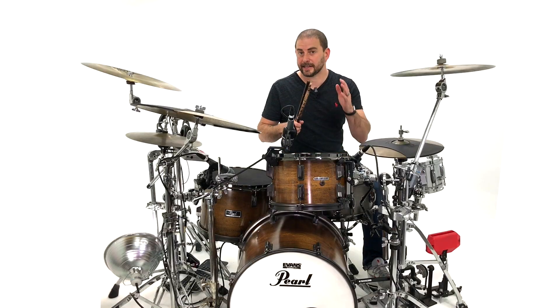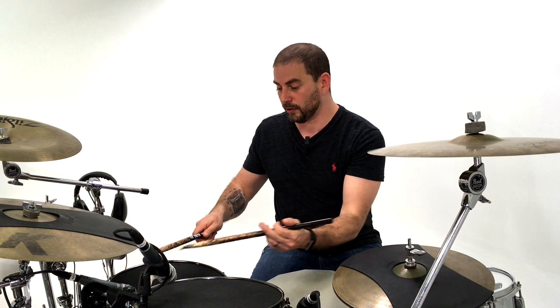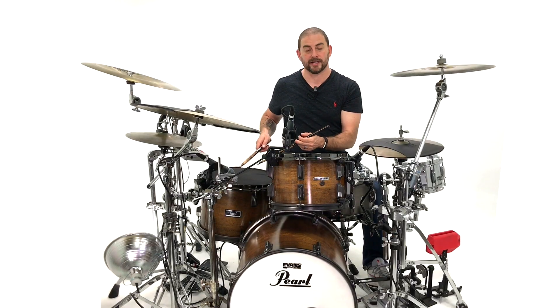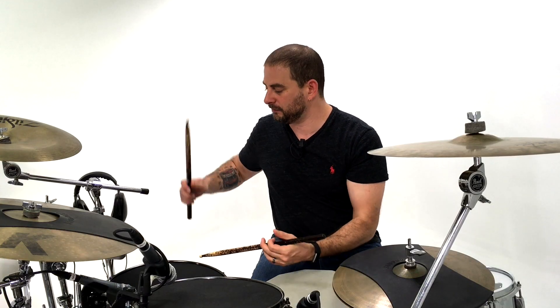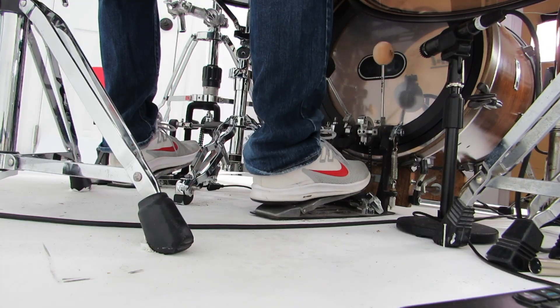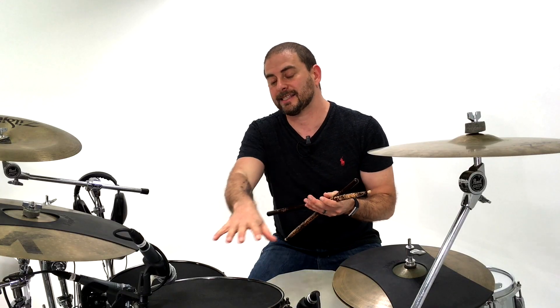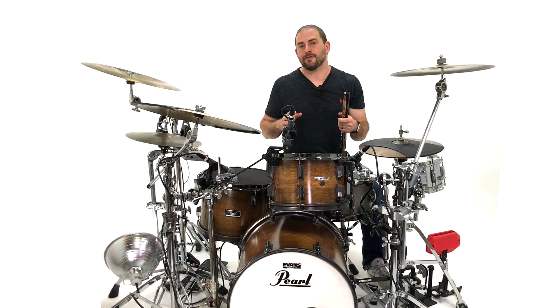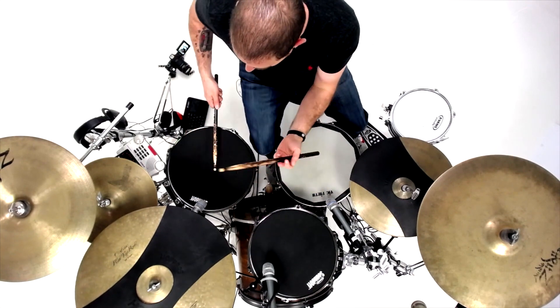Now the second group is a little weird because you're going to start up on the rack tom with your left hand. Then you're going to do some left leading triplets down your toms. Now if you do have a second tom here, which I don't, you could go ahead and move your right hand across to that second tom. I'm going to move straight to the floor tom because that's what I got. So the last six notes are going to be one, two, three, four, five, six on the kick. Rack, floor, floor, floor, floor, kick. One, two, three, four, five, six. Very important, this has to lead lefty or the lick won't make sense. Now for those of you that do have a second rack tom here, you could do one, two, three, four, five, six — so you move beats two and three over to your second tom.